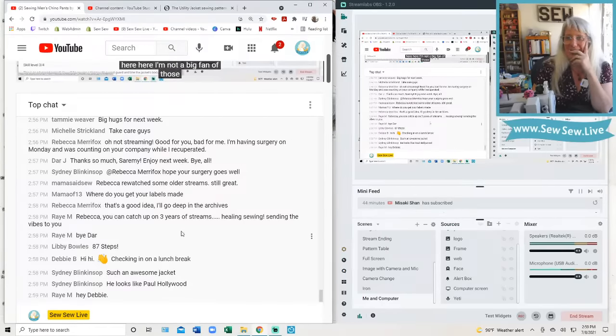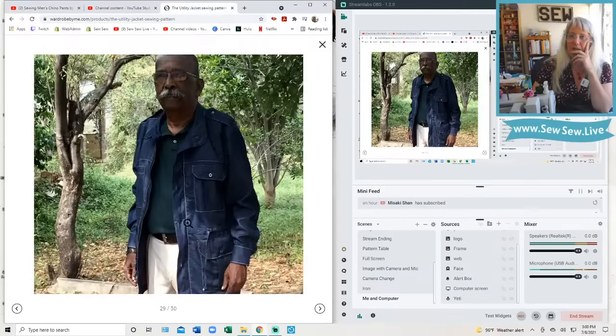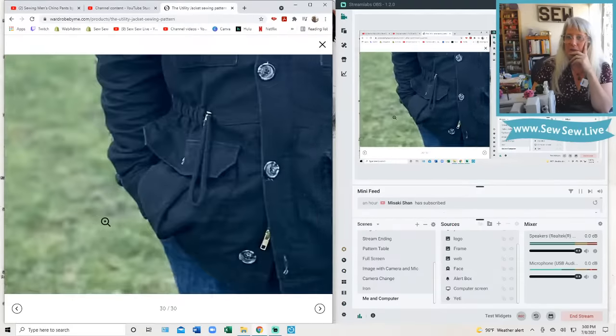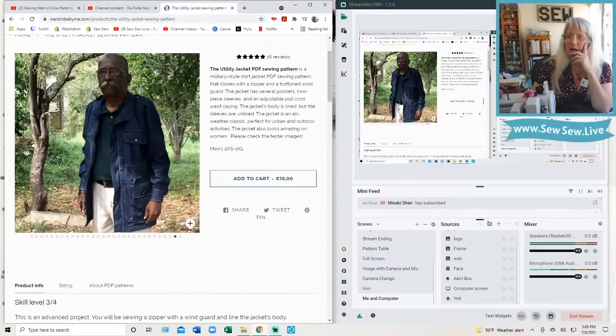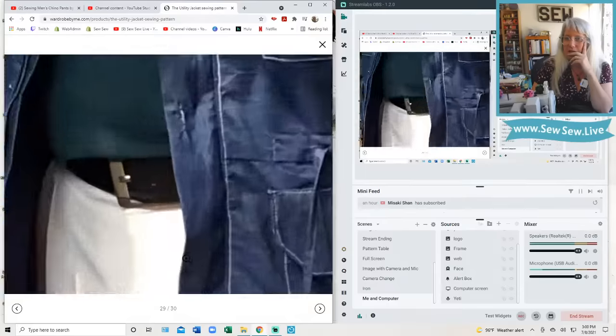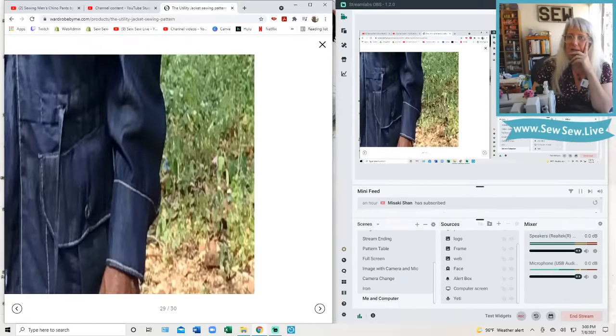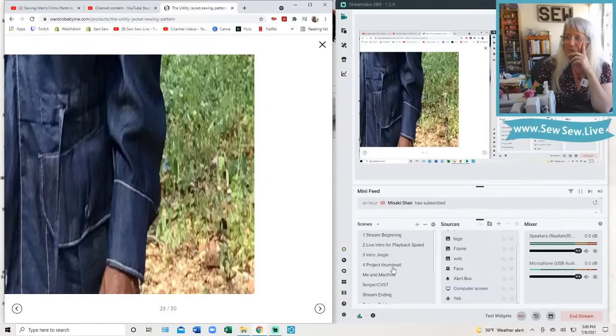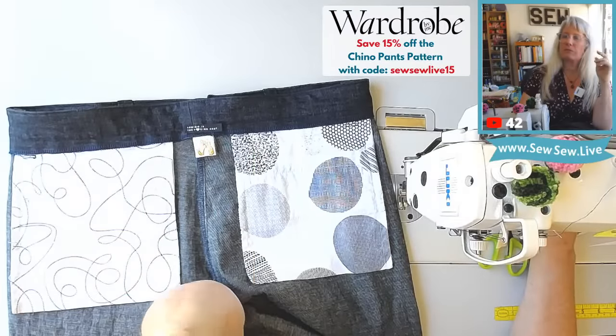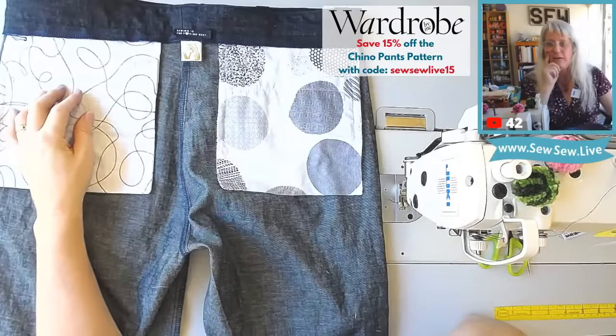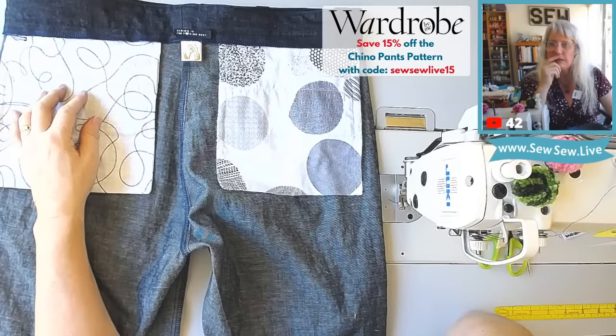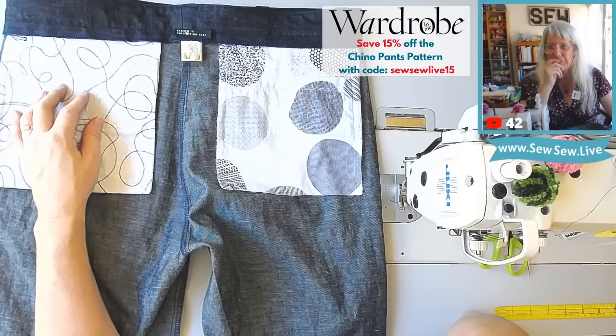Rebecca can catch him on Tuesday. Oh my gosh. Hi, Debbie. We're just finishing. It was not 87. Yeah, that one is 87 steps. I think you are absolutely right. I love this white top stitching. Oh my gosh, I don't know what I'm doing here. Okay, this isn't working out for me. Oh, it's a zigzag. Okay. Well, anyway, where are you guys? Here you are. Those red accents were very nice. He looks like Paul Hollywood. Who's that? Bye, Dar. You taking off? See ya. Goodbye, bye, Sydney.